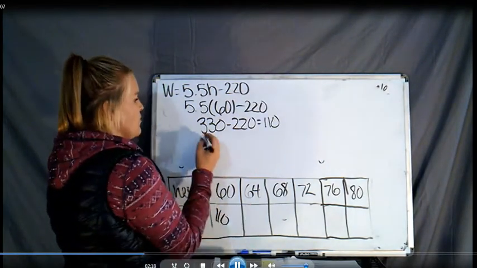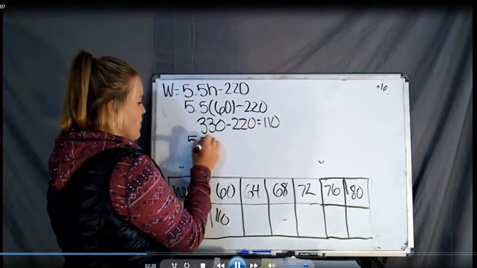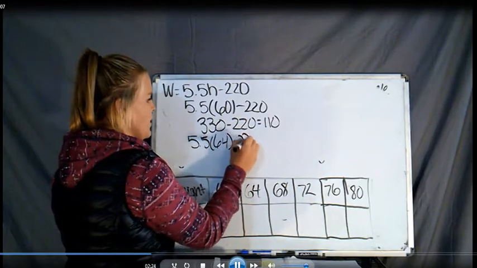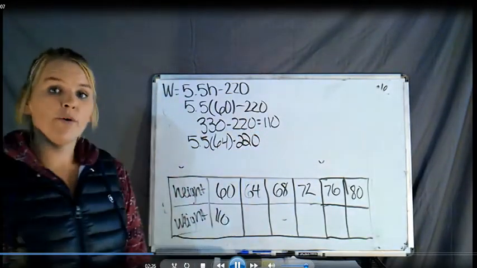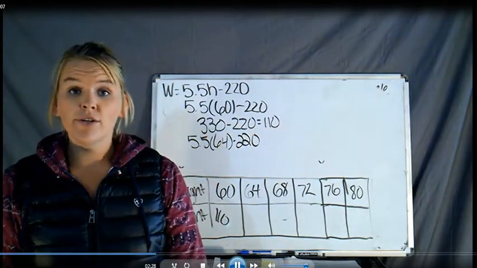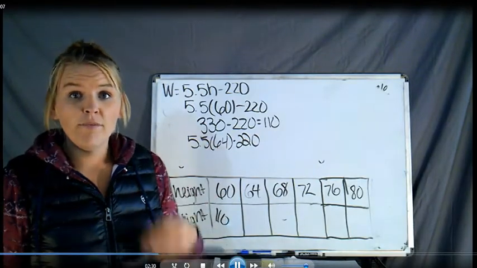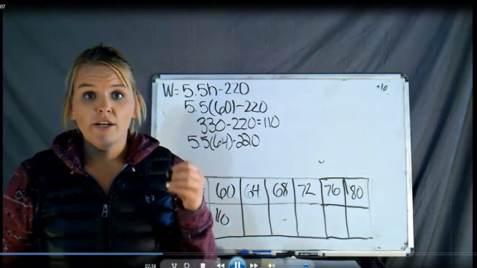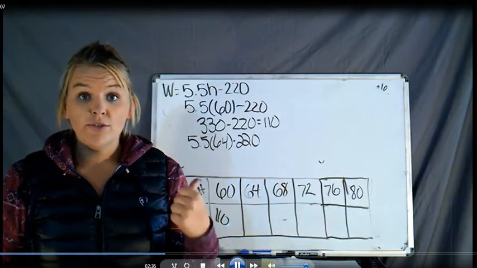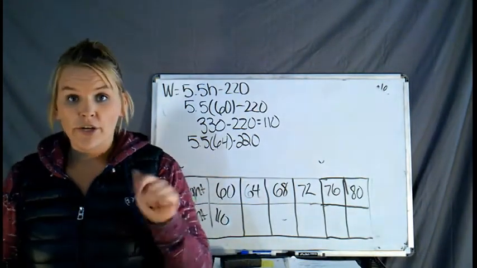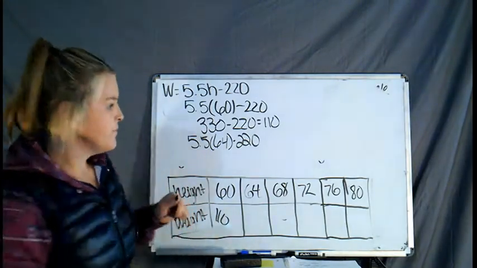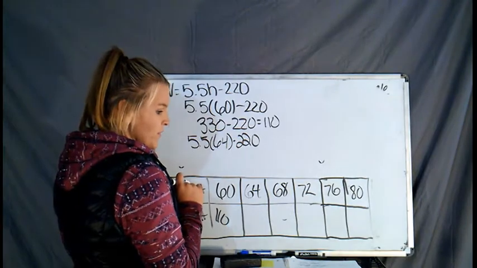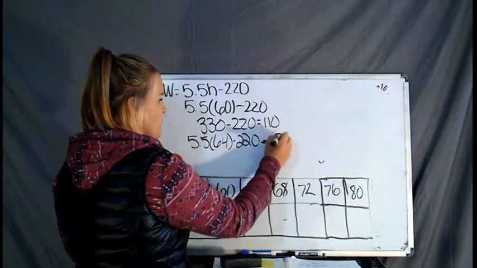Now 64, we got to do the same thing. You go 5.5 times 64 minus 220. And I don't care if you can plug this into your calculator or whatever you can do. I want you to write them out, because that gives you good practice, good problem solving skills, so that you get the routine down of how to do this. So I want them all written down like this on your papers, okay? 5.5 times 64 minus 220, that's going to give us 132.